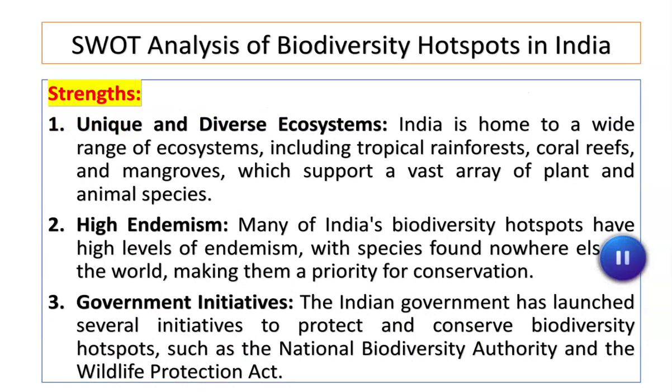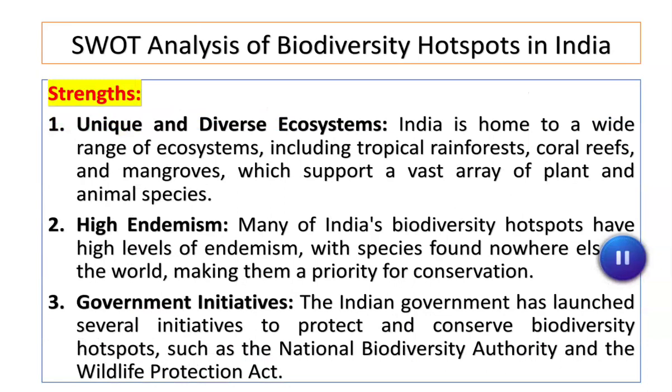So this is a strength of India, because India has got different types of climates available. For example, we have tropical rainforest wherein perennial rain is available and a huge, thick, dense forest is available over there. Similarly, we have the Andaman and Nicobar Islands, where you can see the coral reefs. Then the mangroves, whatever coastline we have got, you can see mangroves over there, and different species are available in the range of mangroves.